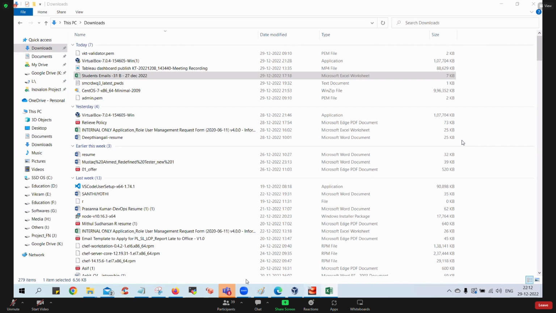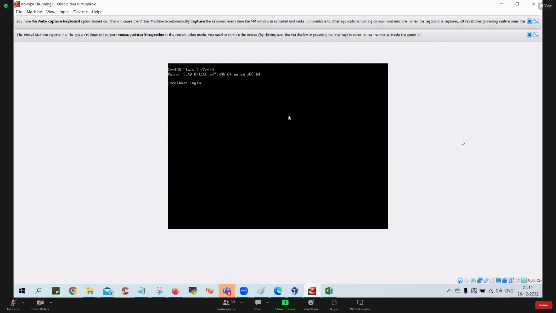So the machine got rebooted, guys. Let the machine reboot and it is asking us to log in. When it is asking us to log in, please enter the login ID as root, R-O-O-T, root. In Windows also same story, guys. When you first time install your operating system, the ID will be administrator only. Here it will be root. Press enter and it starts asking for the password. You have to give the same password you gave at the time of installation. I gave something, so I'm just typing that. I logged in. That's it. If things are good, you will see root at localhost. That confirms that your installation has been perfect.